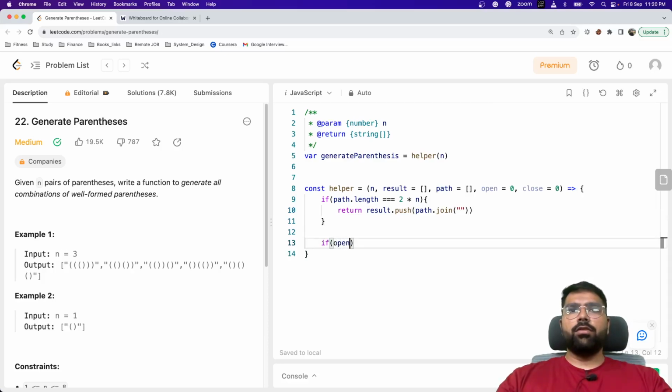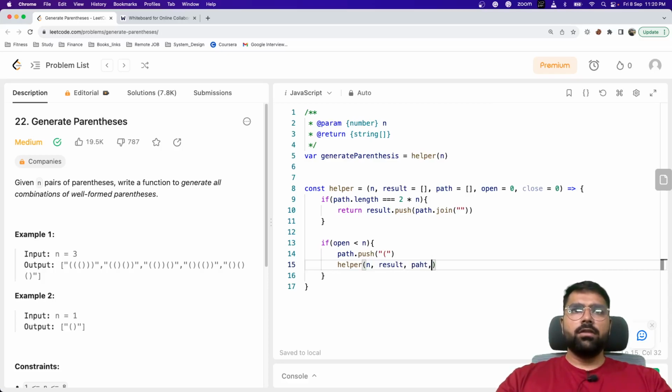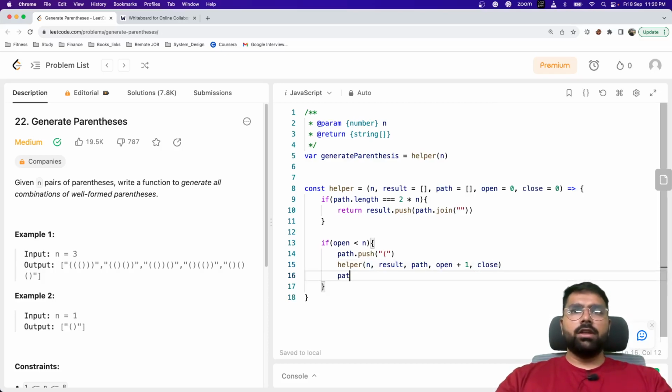We'll check if open is less than n. Then we'll do path dot push, our first opening bracket, then we'll call the helper function with result and path, saying that open is added, and we'll add close, then we'll remove the open bracket.